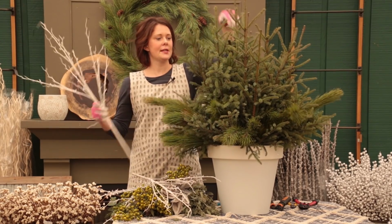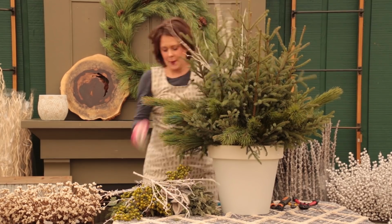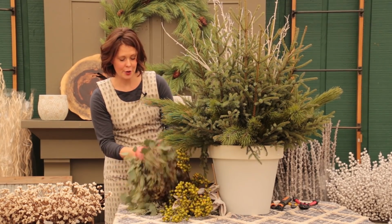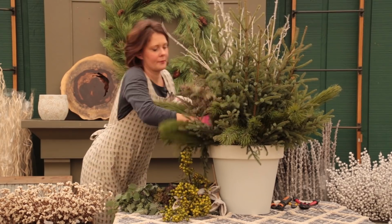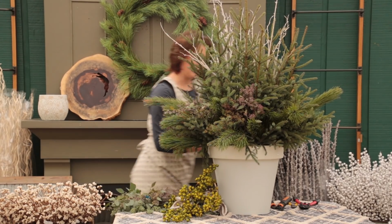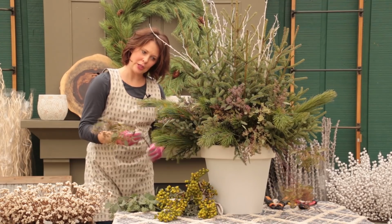Think about my spruce top pot, and if I'm looking down from an aerial view, I can make a triangle with my sticks. I like to get my sticks in first, and then I'll add some trim. The seeded eucalyptus, quite fragrant and quite elegant. Make sure, give it a good trim. I think 1 bundle is about enough, but more is more, right? We're just gonna concentrate our decorating in the front, because that's where the people are looking.